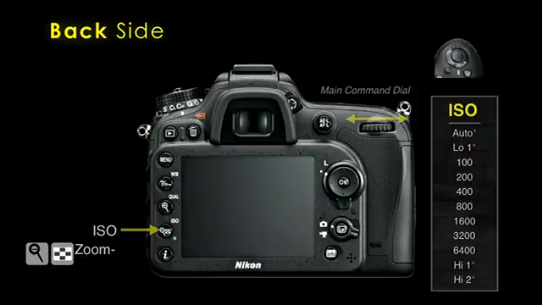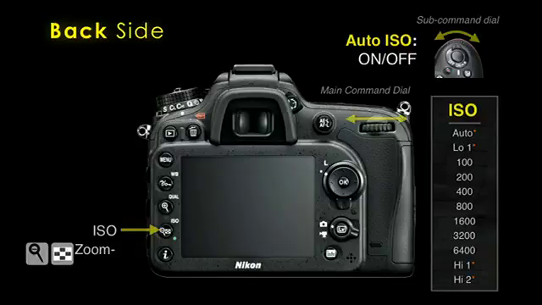Now, one thing you can also do is press the ISO button and turn the sub-command dial out in the front of the camera to turn the auto setting on and off. In auto ISO, the camera will go up and down and use whatever ISO it thinks is necessary for taking pictures. And this could work well in the program mode where the camera is just going to do everything. It might work well in the shutter priority mode, as I mentioned before, where you have a very specific shutter speed that you were going after, and you just want to let the ISO waver a little bit in a certain range to figure out the rest of it.